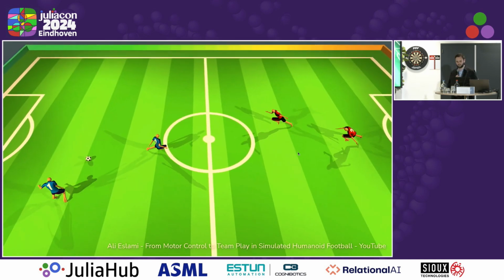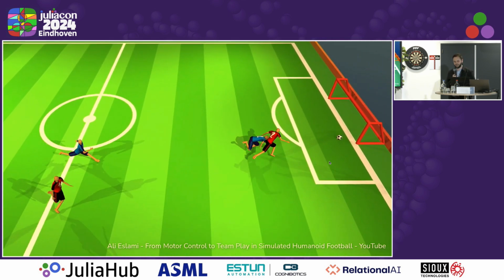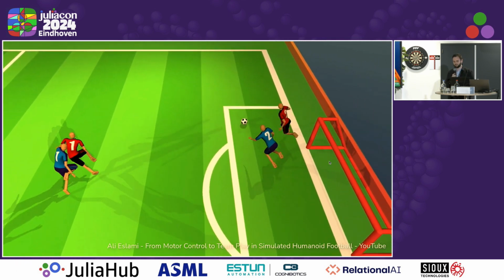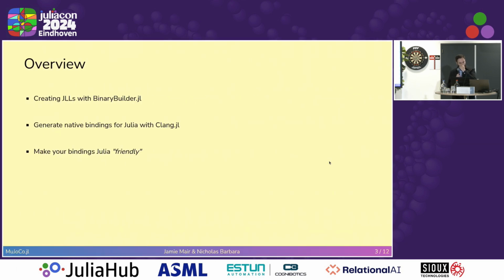And we thought we want to do things like this, so we want to access MuJoCo from Julia. Our other option would be to use the Python API, and I'm sure everyone doesn't need me to explain why we didn't want to do that. So what I want to talk about today is how you can replicate this process, maybe for a package that you're interested in and that's specific to your field.